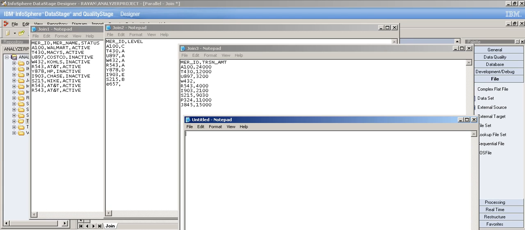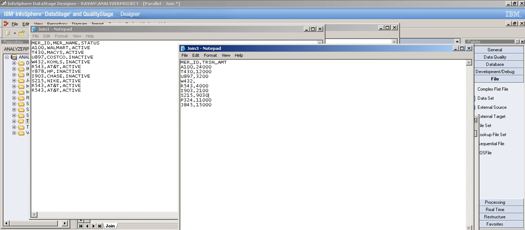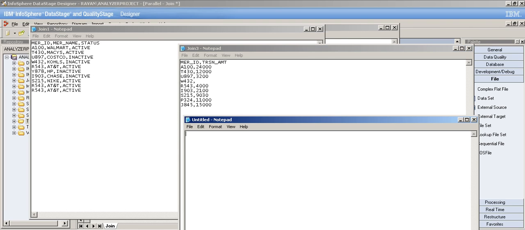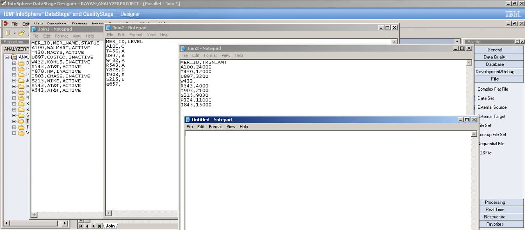So what are the common keys? Okay, common ones you see in all these are A100, T430, U897.